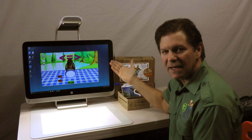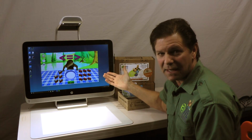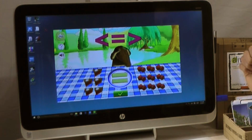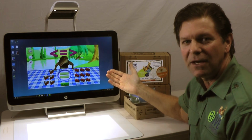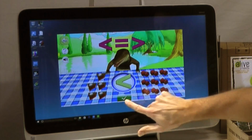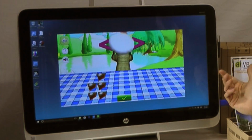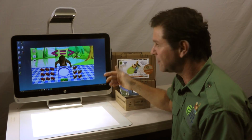Once I hit my check, it lets me know if it's incorrect or correct. So instantaneously, I get that feedback to let me know whether I got the math skill correct or not. So I can continue through. If I get it incorrect, it's a soft letdown by Amos Alligator letting me know that I did not get that right, to try again. So if I do it again and I get it correct, 5 is less than 9, once again, the alligator eats the correct answer on this side. So that's just a fun, engaging way for children to learn the concept of greater than and less than.